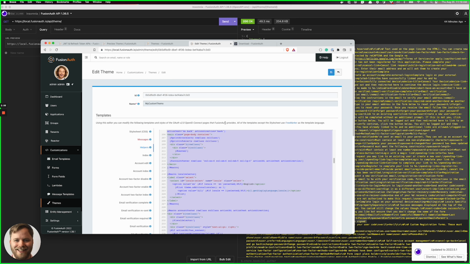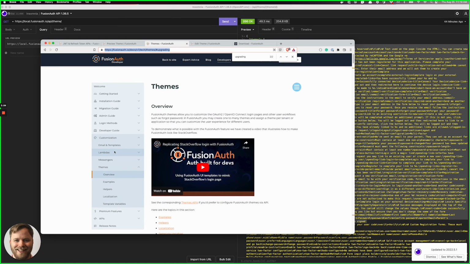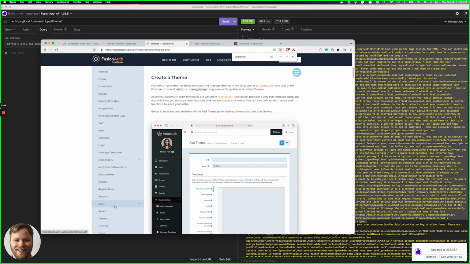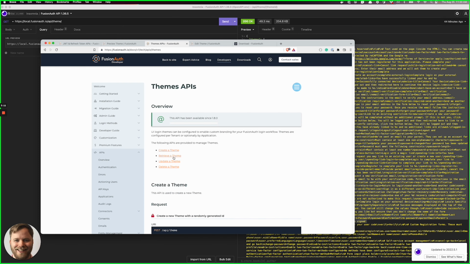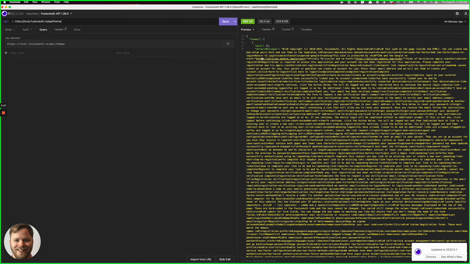Another option to get access to theming is to use our theme API. If you go to our documentation site, which is where I'm at, go under APIs, go into themes, you can click retrieve a theme, and it will describe how to get that theme. I have this pulled up here.